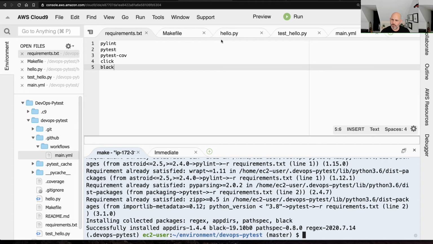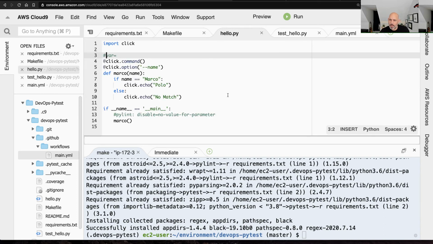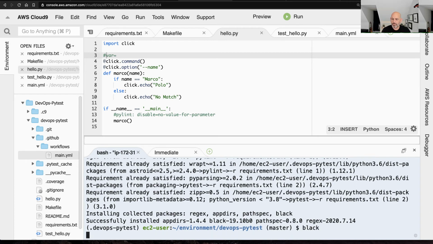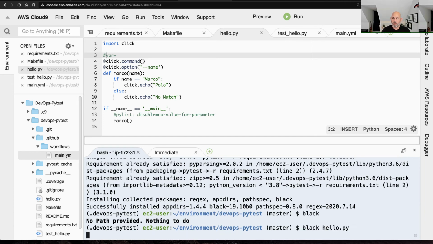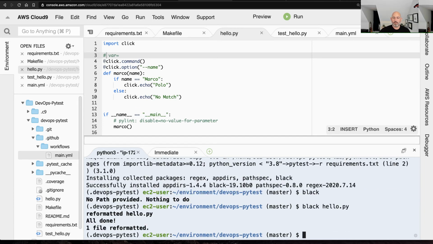So if I go through here and I type in hello, or I see hello, I can now use this to format the code automatically for me. So if I type in black, there we go, and then I put in the word hello. It literally rewrites the code and makes it a little bit cleaner. It's like, great. There we go.